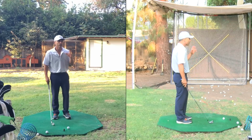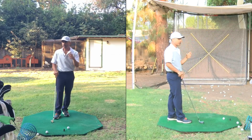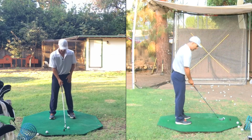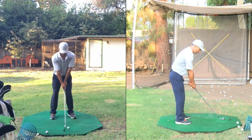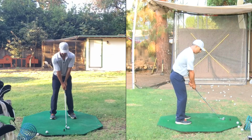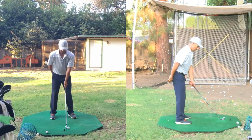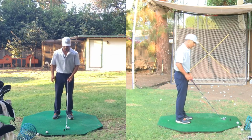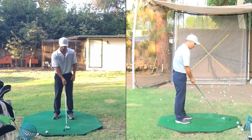Okay, so first things first, check your setup. Double check, take a picture of your setup. A lot of times I see guys hit on the toe. Well, they set up on the toe, okay? But they don't realize it. Then I'm like, dude, I just move it right there. Then, oh, that doesn't look right. Well, of course it doesn't look right because you've been doing it wrong for so long.